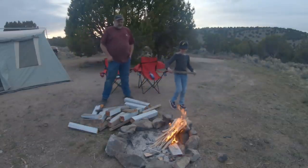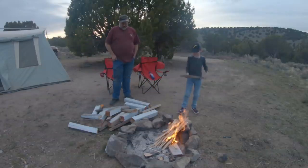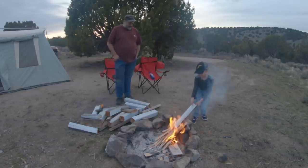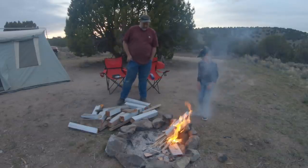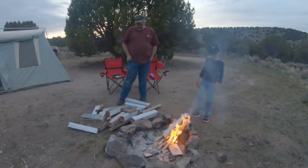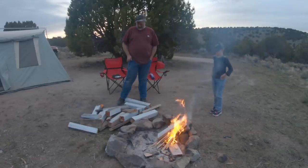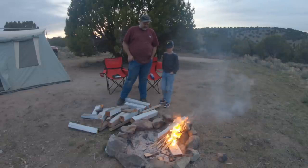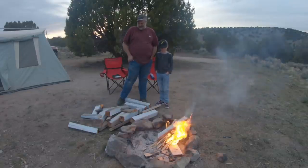So we had this wood from a playhouse that we tore down in our backyard, and we could have went around here and gathered some up, but rather than do that, we decided to just bring this because we've been trying to get rid of it anyway and didn't want to haul it to the dump, so this will be a good use for it.